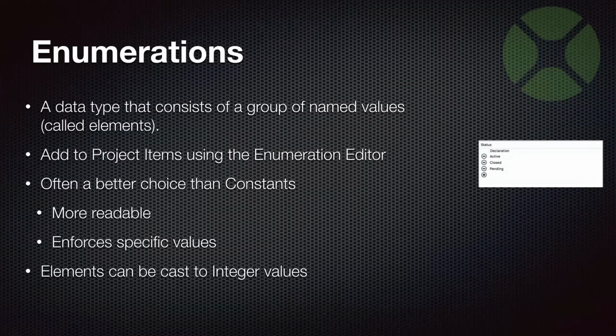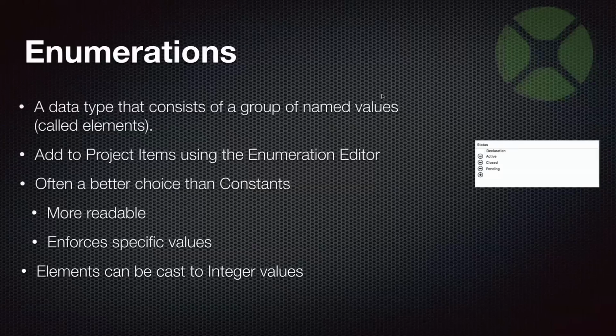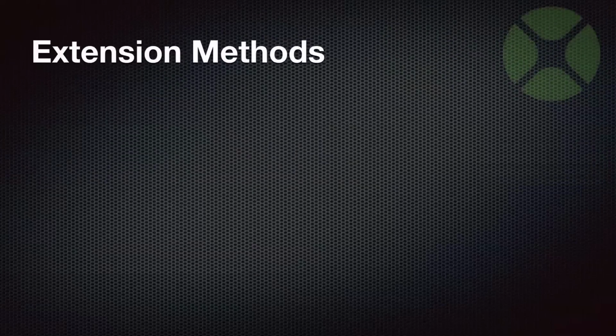Lastly, you can cast the enumeration values down to integers, and that can be useful for saving the values to a database or a file or something like that. You cannot cast from the integer back up to the enumeration, however. You would have to do a select case to manually do that. And like I said, we'll jump into Xojo after I go through these high-level overviews and take a look at some examples for each of these.